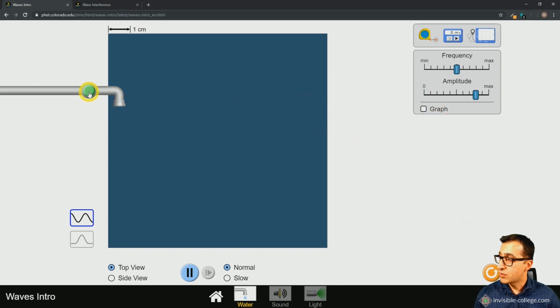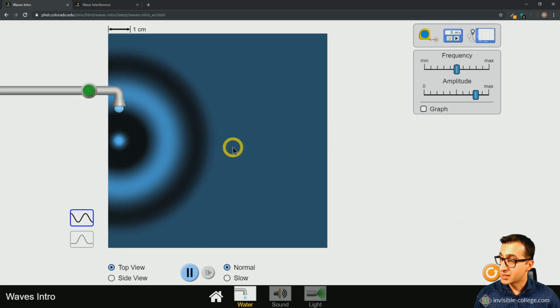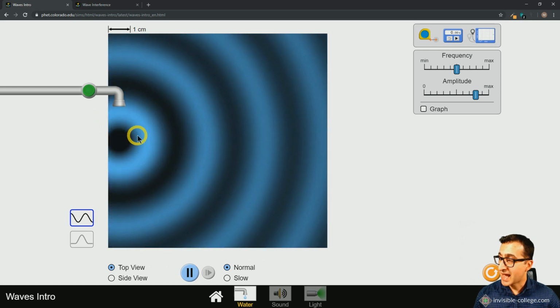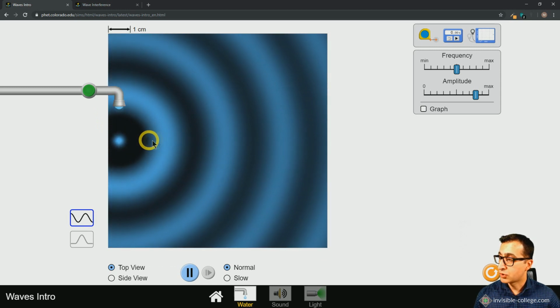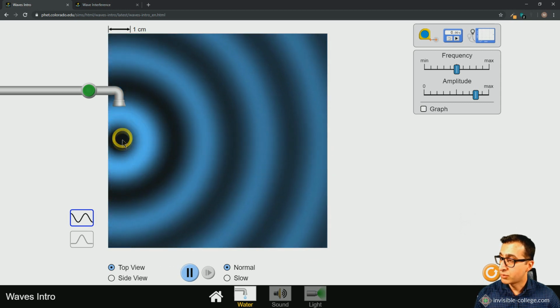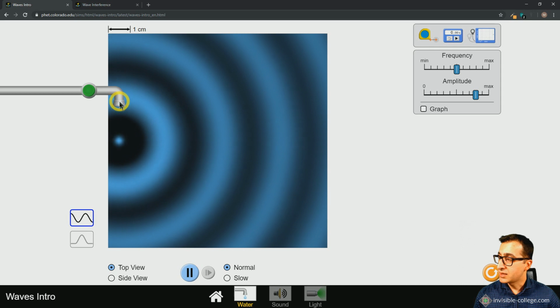So if we start a drip of water into the surface of this water, again assuming that it's illuminated from underneath, you'll start to see patterns emanating outwards from the point of impact of the drop, like this. Now these are waves being caused by the disturbance of the water at this point.